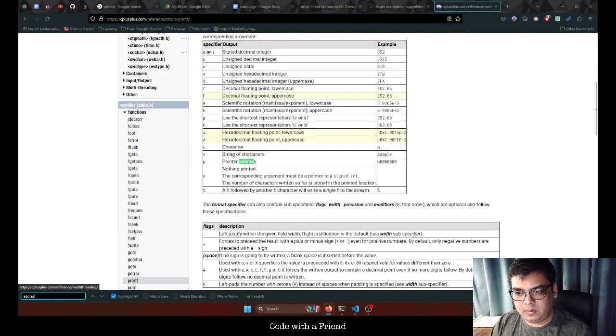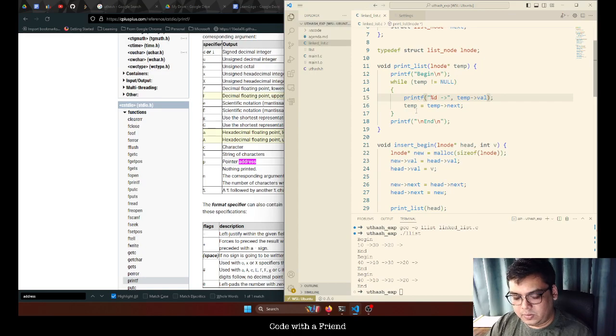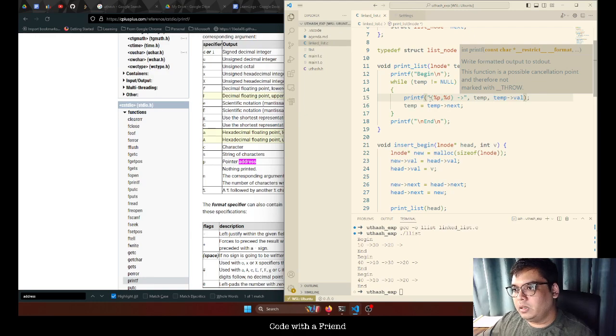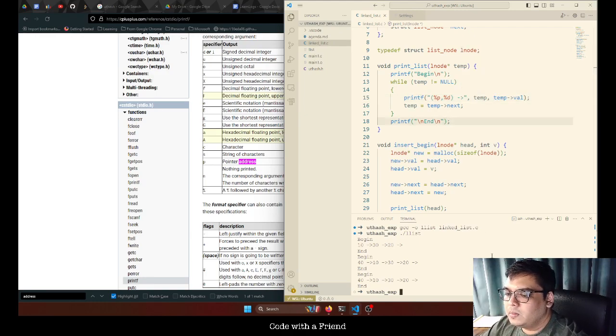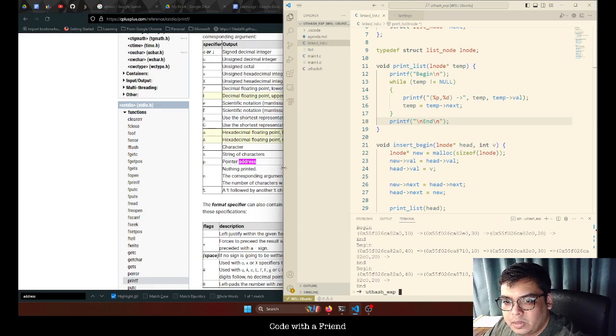Let's see, pointer address. Can do it with %p perhaps. So %p, then comma. Let's wrap them together into a tuple and see what this prints.